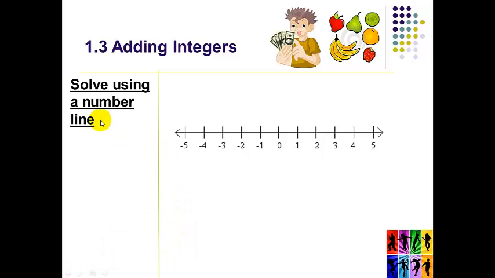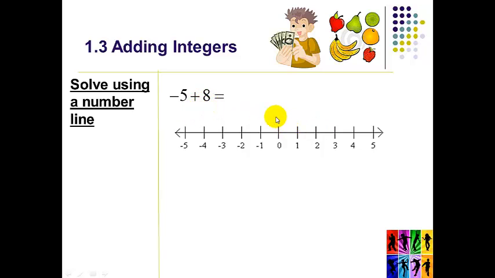So there's a couple of different things you can use to help you with adding integers. This first way I'll show you is the number line. I usually like to think in terms of money or food, whatever works for you. Here is the first problem: I have a -5, so that would be like I have $5 of debt, and then I'm going to get $8 from the chores that I make.